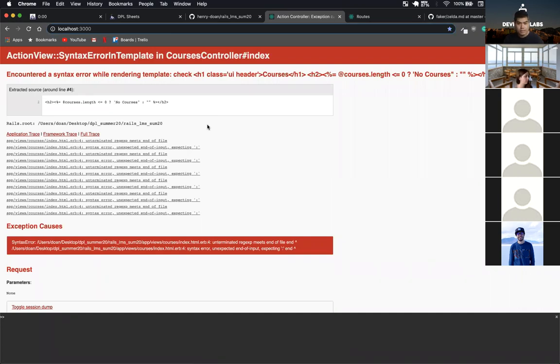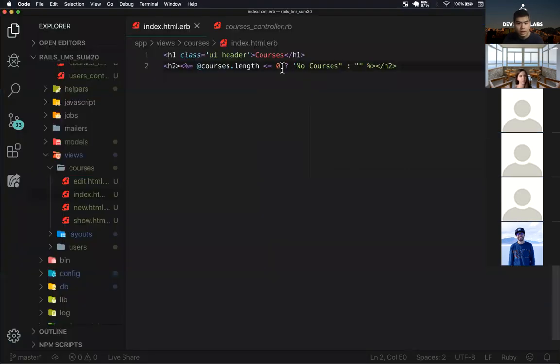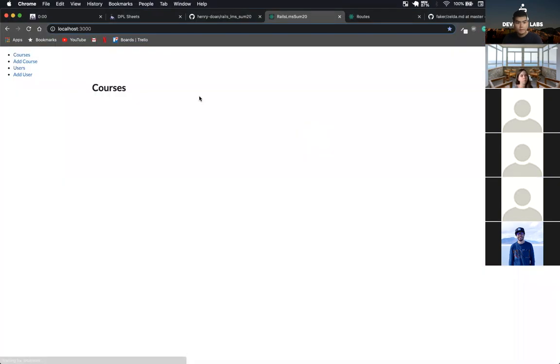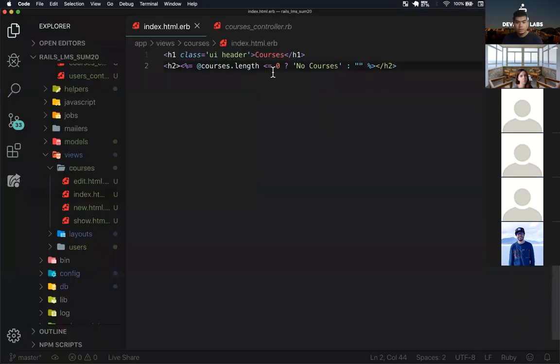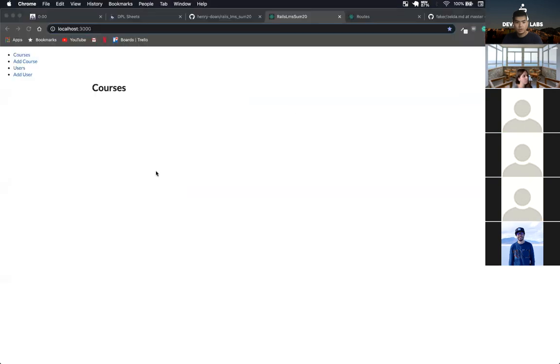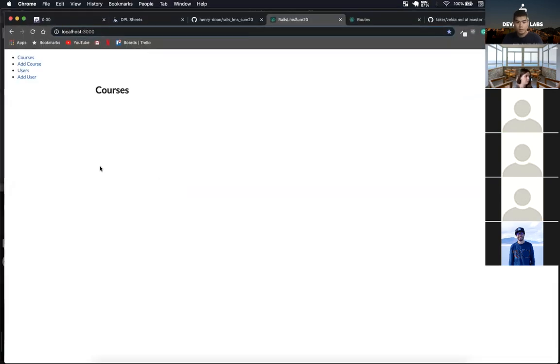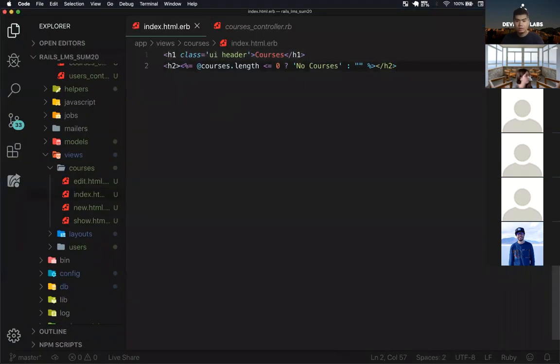It looks like I have a syntax error. Let me go ahead and look at it. It's a quotation mismatch. Yeah, thank you. Here we go. There we go. So that way, when this runs, it will actually let the user know that instead of just showing blank, it will actually give you a message of there are no courses. But in our case, there are courses, and we just need to display them accordingly.